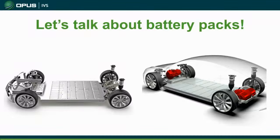One of the first questions I feel like I'm going to get is, is it serviceable? And the answer is yes. There are companies that sell the modules, they sell the battery management boards, the high voltage cabling, the high voltage fuse. There is a market for the serviceability of these battery packs. Can you buy that battery pack from Tesla? No, it is restricted to the general public at this time.